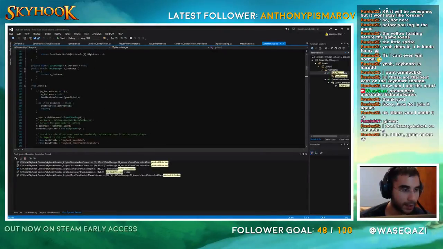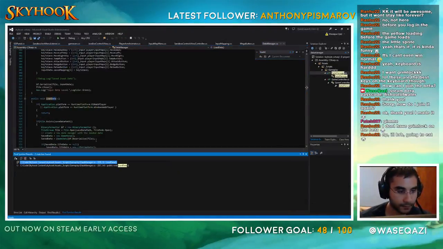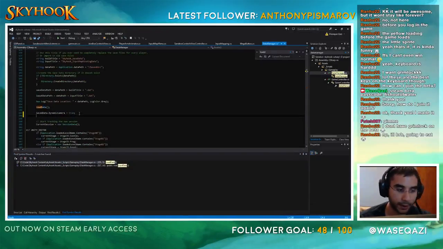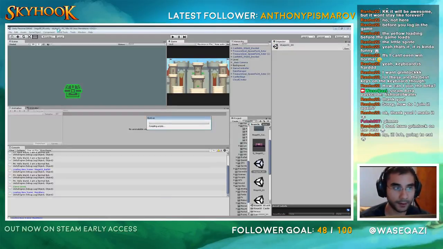Let's see where load data is called. There we go. So we'll do it here. Save data dot unlock data dot Grimlock unlock equals true. And now Grimlock should be unlocked for everyone. So I'll just push that up to Steam right now. All right, Ranu, have a good meal.